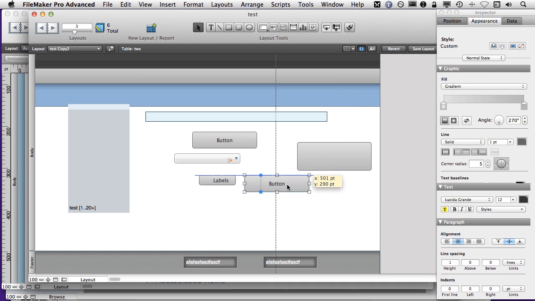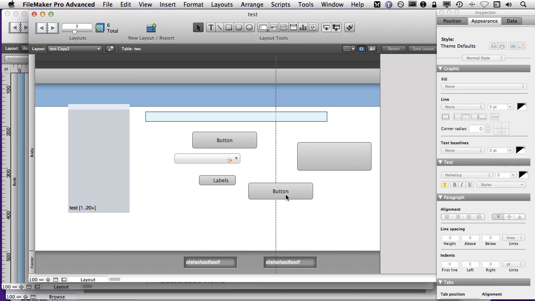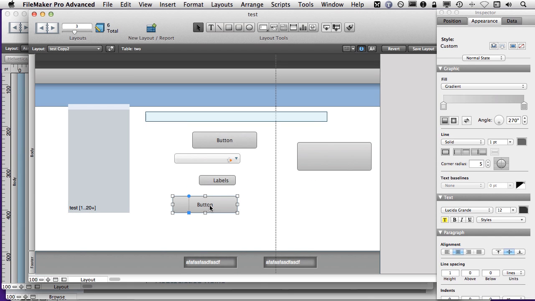And there. So now that I've got this customized button, when I'm in browse mode and I hover over this button, this was the one that was injected by my CSS, but this is the one that I'm using for some feature in my solution. It makes no point for me to go over to the CSS and do that again. I've got it right here with all of those settings.